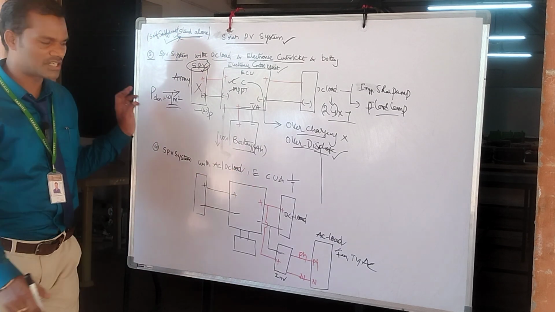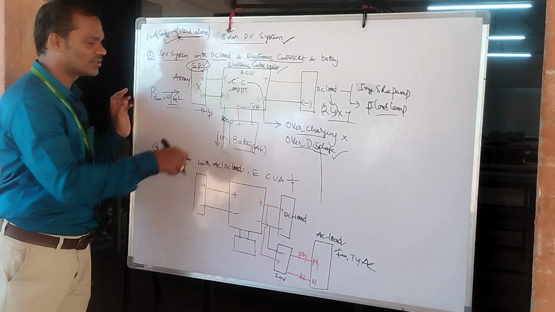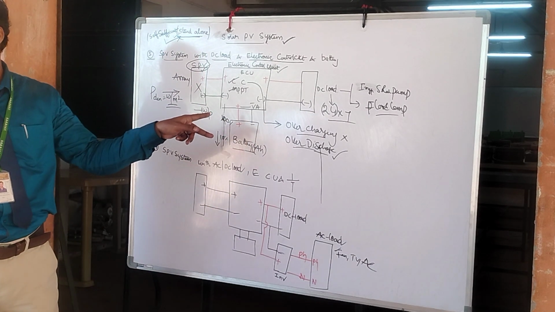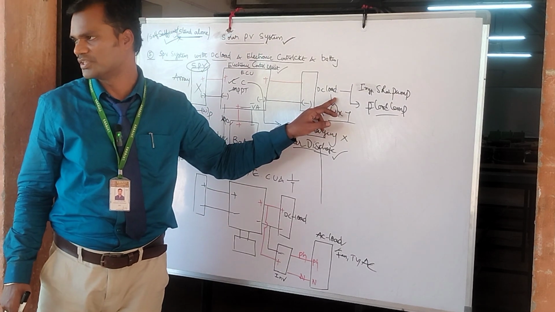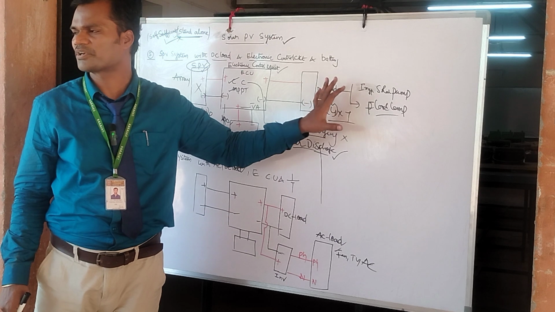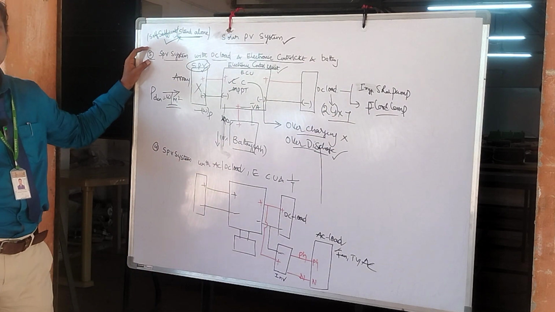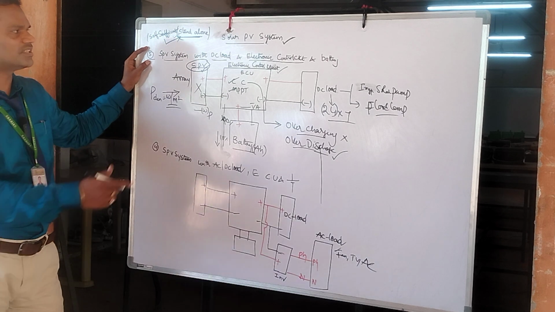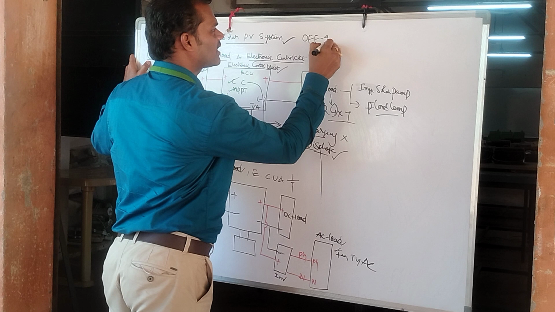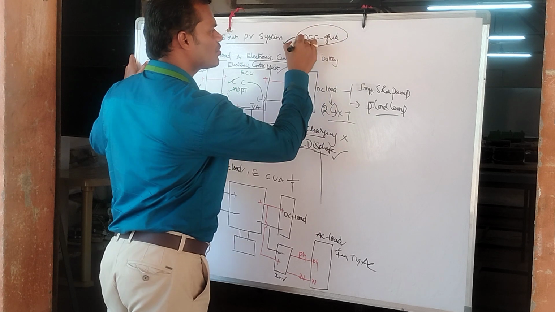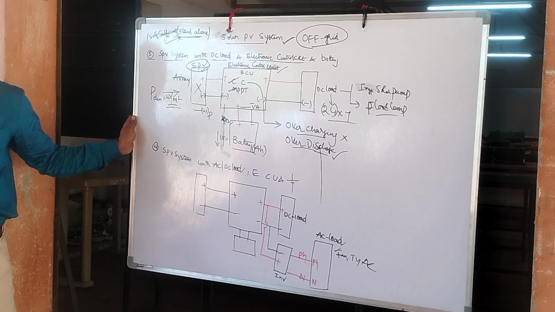So all these come as examples of off-grid. Here there is no grid. These sorts of configurations are generally used in hill areas where you don't have the availability of electrification. Okay, so some hilly areas or isolated areas, where we don't have the transmission line and the transmission department has not connected the transmission. Therefore, at those sorts of locations, a solar PV system with DC load, an electronic charge controller and a battery will let the customer run the load for 24 hours.